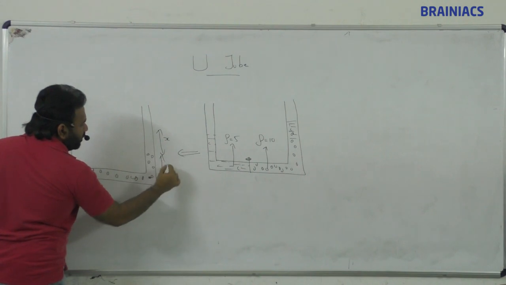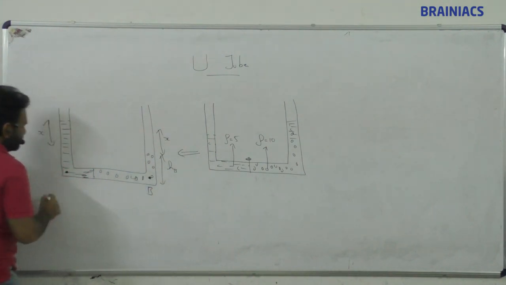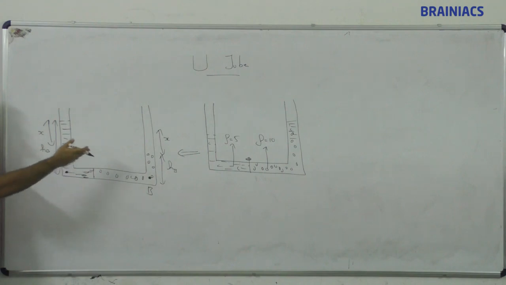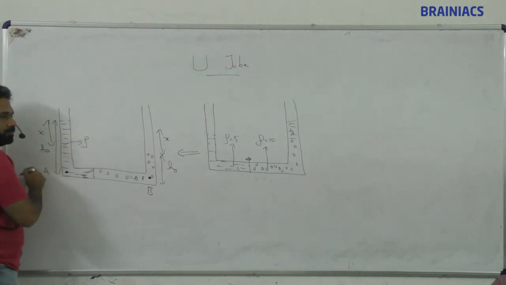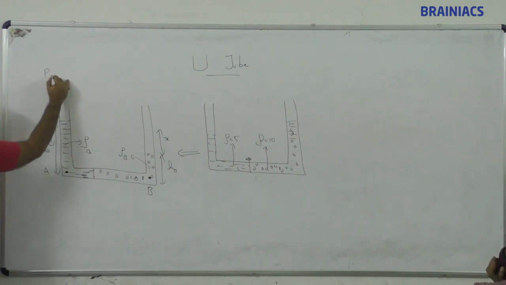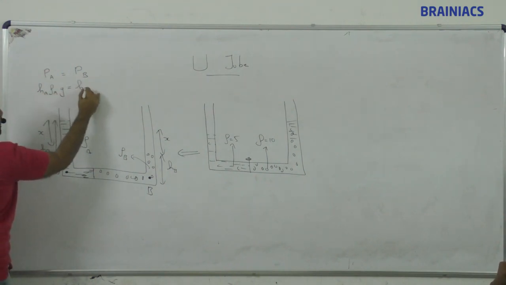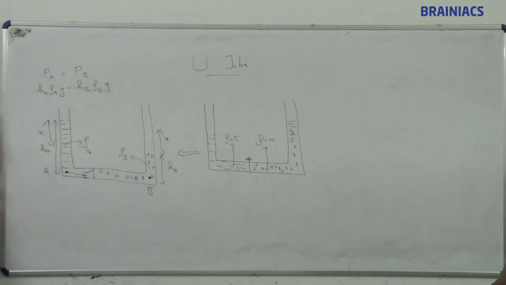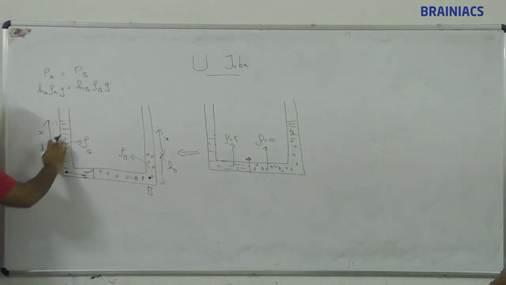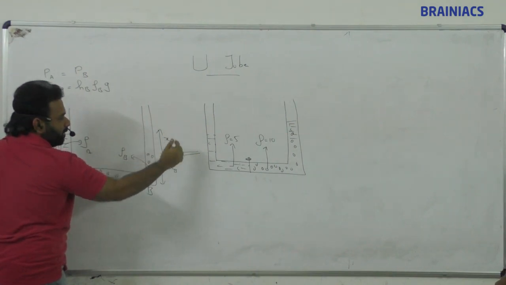For example, this is h1. Suppose this is point B, and this is point A, we will be interested here. So height B, height A. Density of this liquid we know. Density of A, and suppose this is density of B, then what we will do? PA is equal to what? PB. So HA rho A into G will be equal to HB into rho B into G. So this X difference, all these things we will be able to find out. Firstly, suppose this is the case, so total height HB, then this height we will have to subtract.